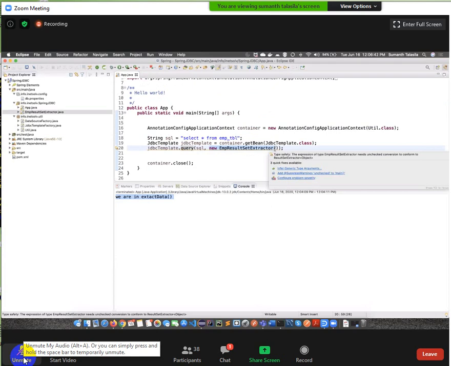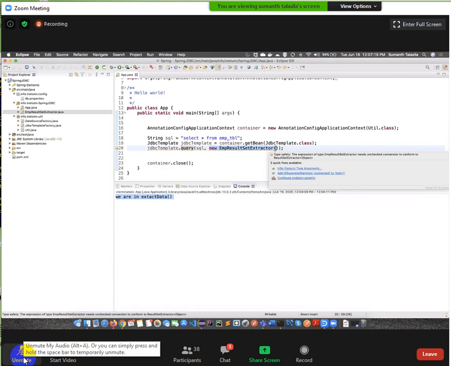So now tell me, how do we retrieve the data from the database in Spring JDBC? Is it like normal JDBC code, or is it a bit lengthy? A bit lengthy. What is the lengthy part we are doing here? We are developing a class which provides an implementation of the ResultSetExtractor interface, and we are supplying that object as an input to the query method. The query method is calling that particular extract data method. Are we comfortable with this concept? Yes, sir.